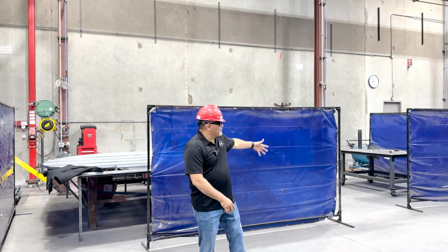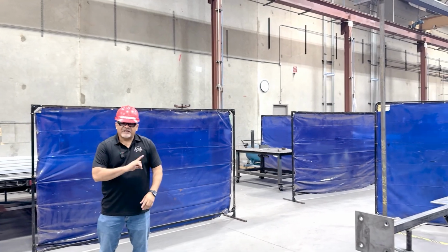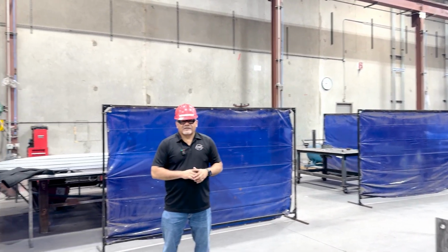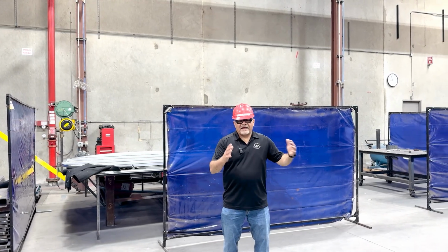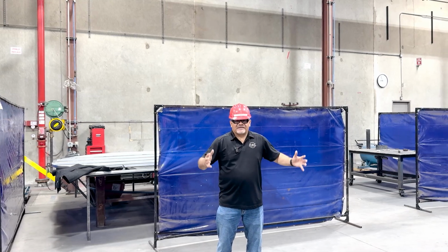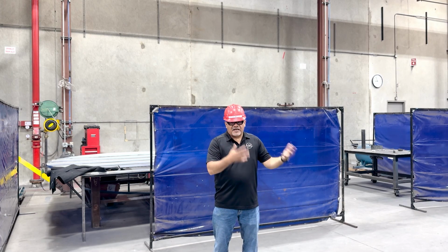The last thing I want to talk about with welding curtains is that, as it is, welding curtains are hard to come by, and not everyone is welding. Mainly where welding is happening all the time is in our ASME area. Out here we have a bunch of welding curtains that are in different locations, but there's no welding activity going on. Do not use the welding curtains as partitions to create a work environment space. We don't want to build real estate with these and use them as walls. That's not what they're intended for.